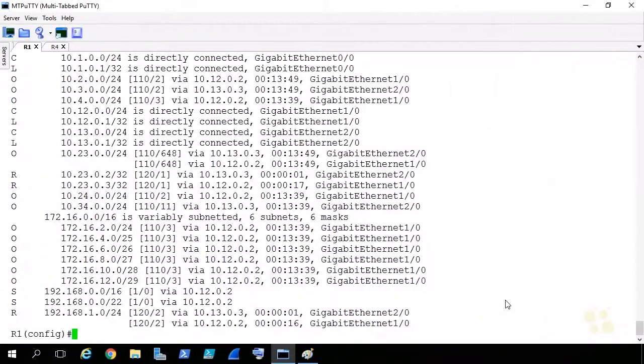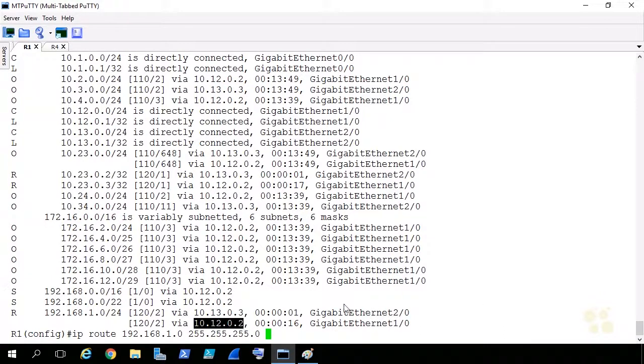And if that's what you're thinking, awesome, because that's the truth. Let's do it. Let's add a 24-bit static route for 192.168.1 and watch the routes change. So we'll do an IP route for 192.168.1.0 with a 24-bit mask. And we'll specify the next hop is our good buddy R2.